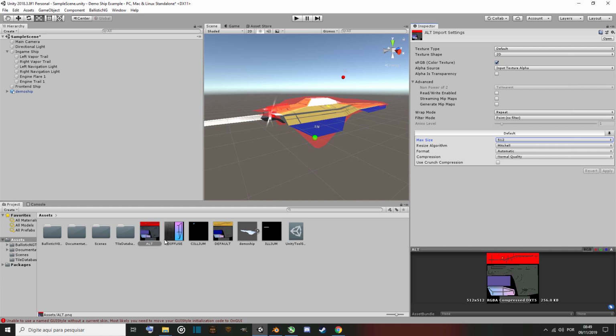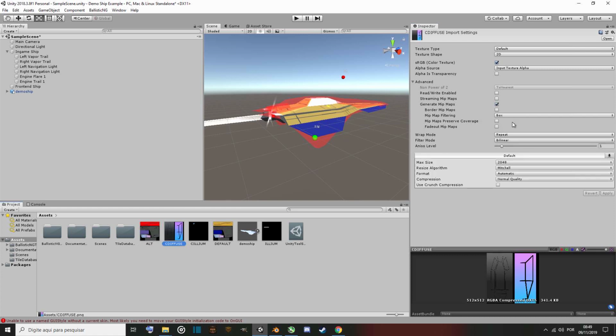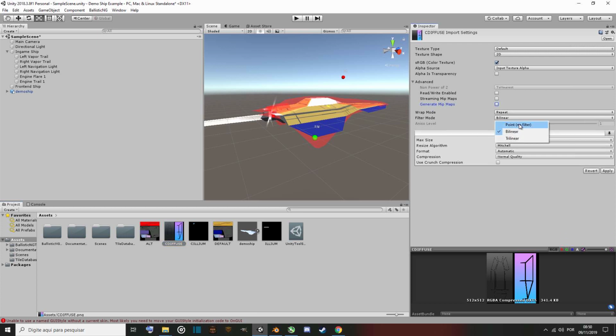Now, you're gonna repeat this process for most of these textures, with the exception of the texture that's going to go to your cockpit, because it has one change, which is this, the cockpit diffuse. So it's the exact same procedure. So generate maps, point no filter, 2048, 512, but we're gonna check this one box up here. Alpha is transparency. Check this. Apply. Left click on apply.